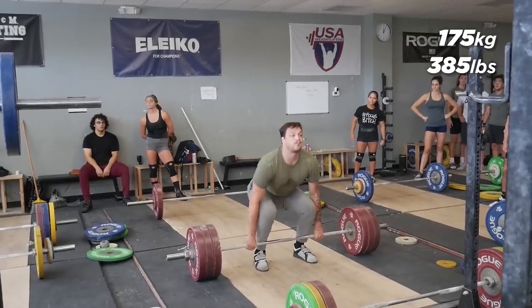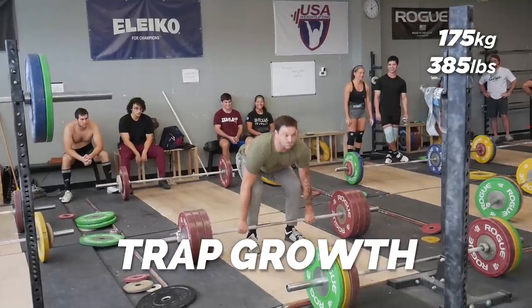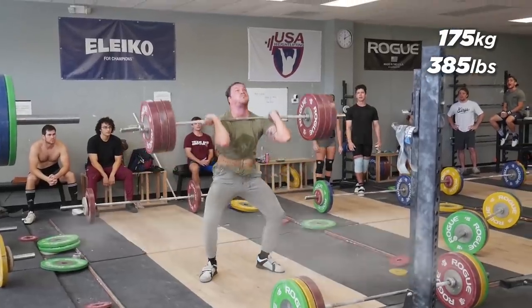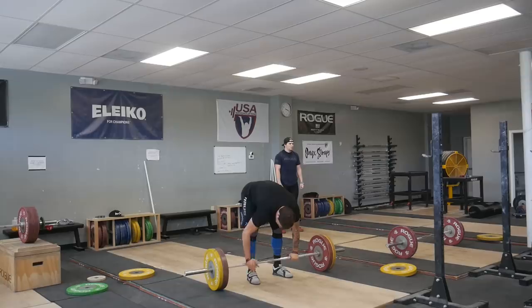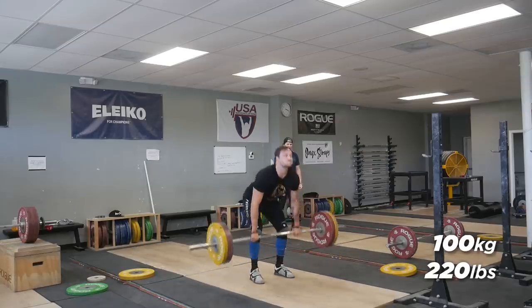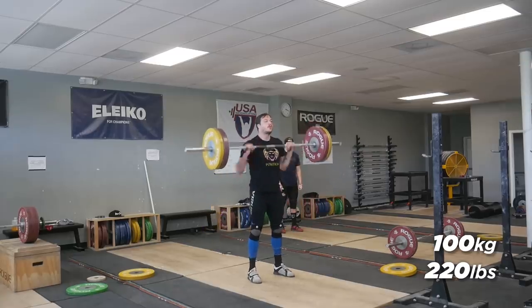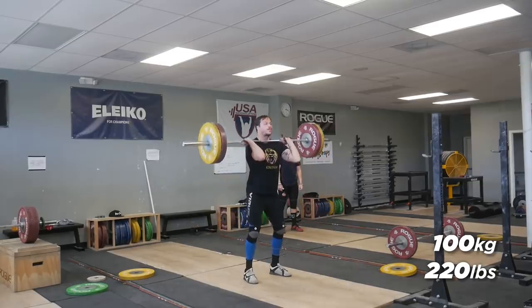And I can't tell you enough how much this has helped my trap growth, and also just the speed of my elbows coming around and the activity of my upper back after contact. Today, I'm gonna try to work up to a heavy single, but I really wanna try to go 5, 4, 3, 2, 1. And it depends on what weights I choose for that. That's gonna be my workout. Anyways, that's it.